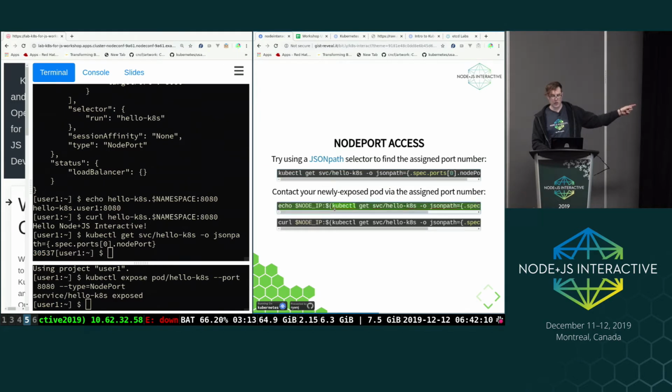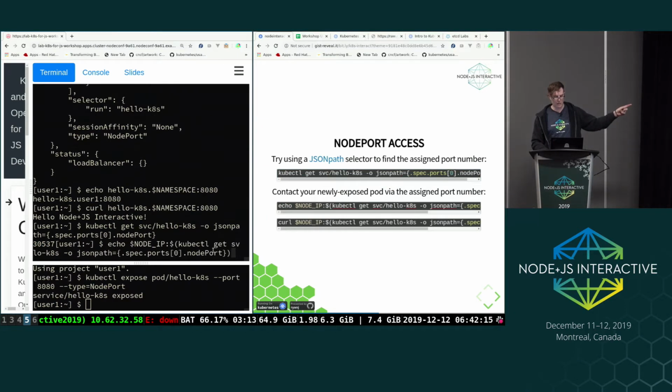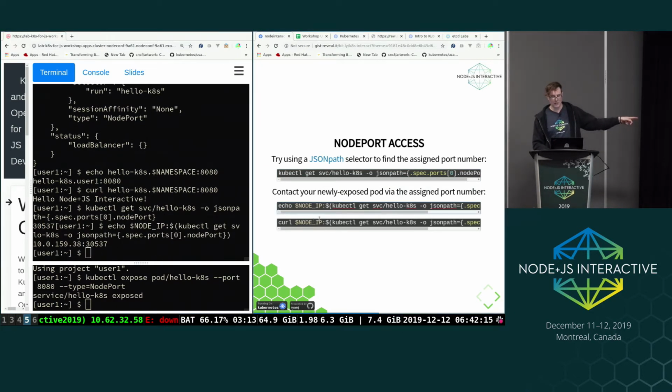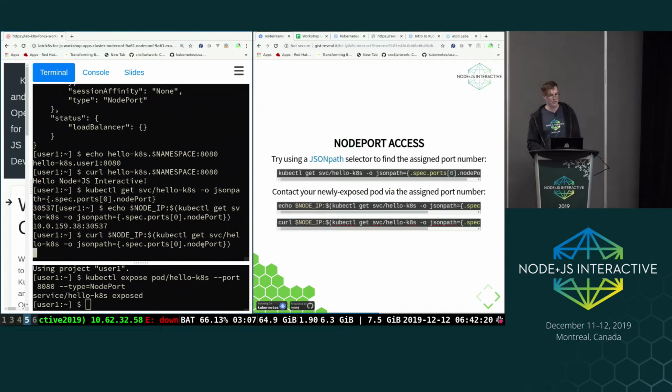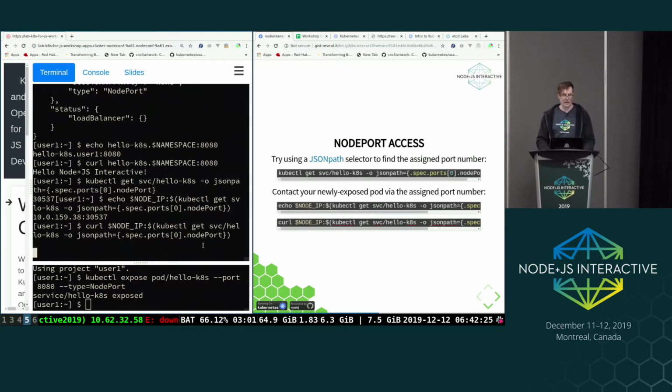If I wanted to try to access this container from outside the cluster, I could try hitting an address like this. Unfortunately, this is still an internal IP for Amazon. But if I had an external IP, I ought to be able to curl this high-numbered port on any node in the system, and it'll get forwarded to the right service internally.